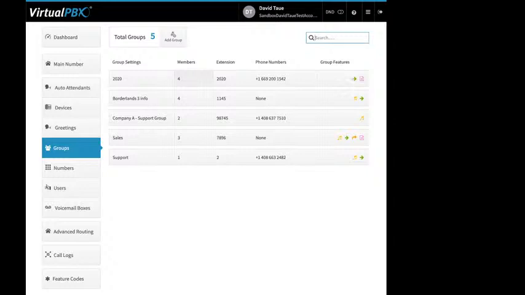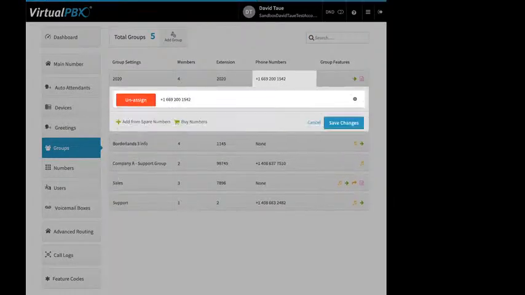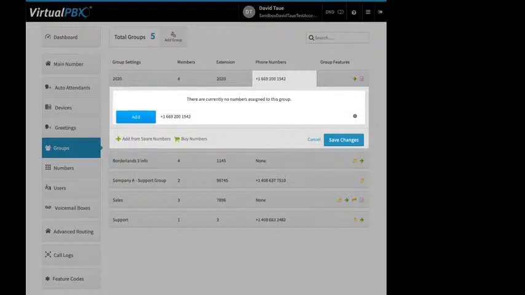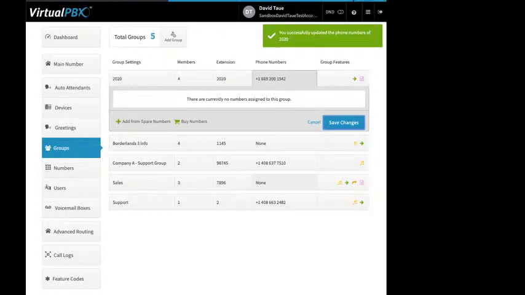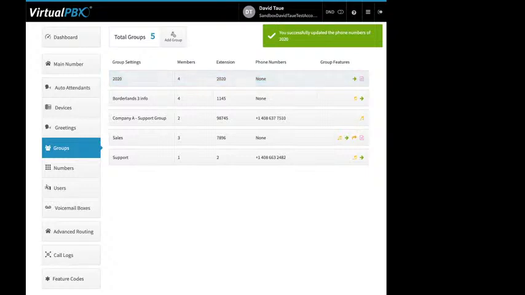So having a call ring to your staff member's personal cell phone at 2 in the morning might be more problematic. That's something you might want to be aware of, and not necessarily have a phone number associated directly with a group, and just have it go through a menu option on your virtual receptionist, so that it will follow your hours of operation.